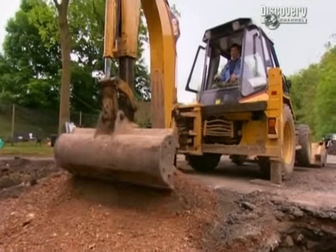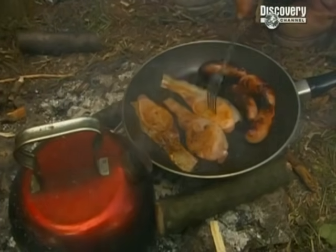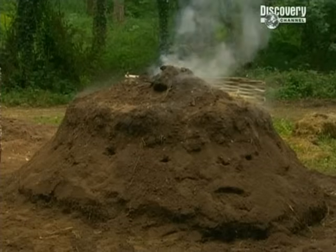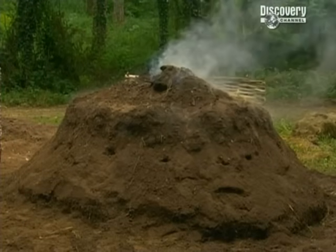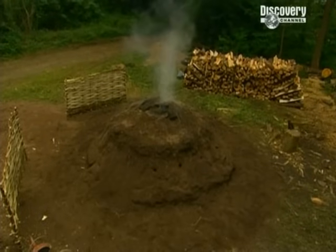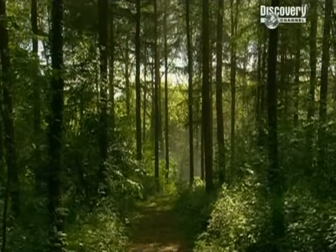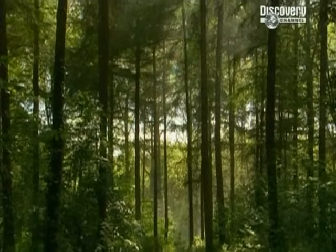While we dig deeper in the car park, up in the woods Mick and Victor are visiting our charcoal burners' camp. What's coming out is steam - we're still driving the water and all the volatile elements out of the wood to turn it into charcoal. We're aiming for that steam to keep coming out and gradually spread down the sides of the kiln until it reaches the bottom, then hopefully it will turn to blue smoke and we know it's cooked. To fuel just one furnace with charcoal needed hundreds of acres of woodland. So by the 18th century, iron makers were crying out for a more efficient alternative - when they found it, their discovery changed the world forever.